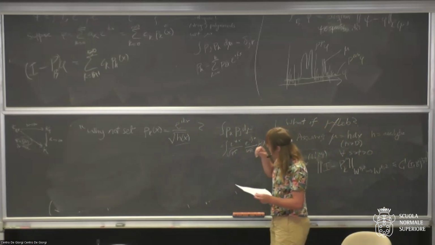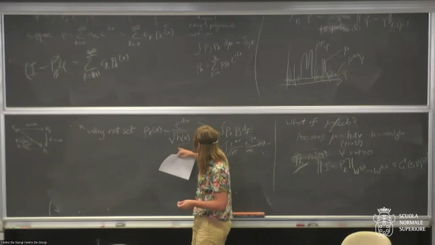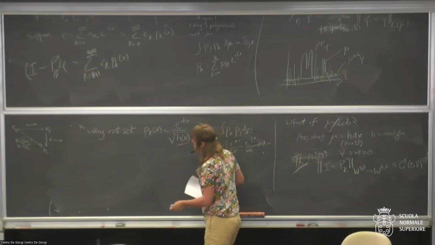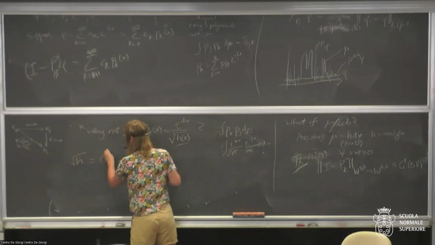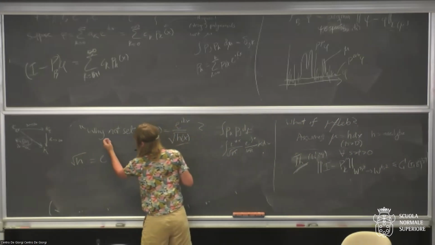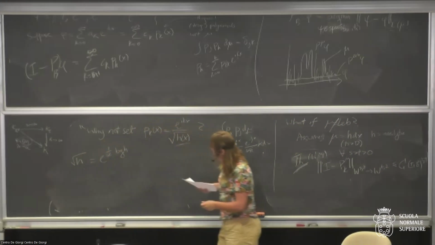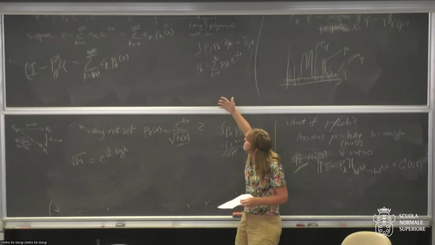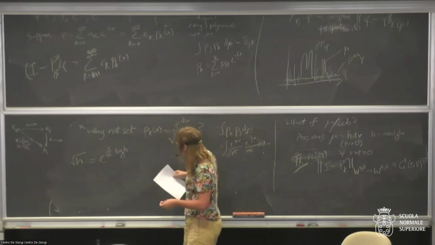But somehow morally, they are quite close to this. So if we write, in some sense, for a start, we actually need to not use root h of x. You can think of root h as e to the half log h. The problem with this is that it doesn't quite give what we want.